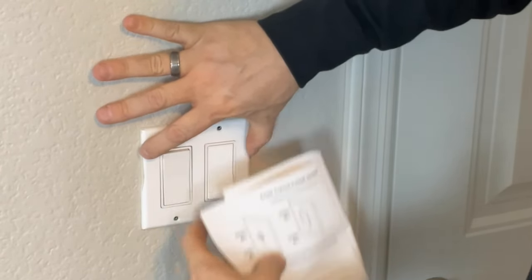So it's pretty simple design, but the cool part about it is that, like I said, it's easy to set up. You guys saw how I set it up there, probably took 5 minutes at most. So it's easy to set up, and if you guys are watching this video, it's gonna be even easier because you're gonna see what I did. And you could take it off real easy, move it around to different rooms if you don't like it in that room, or if you're a renter or something like that, it'll be easy to take out of the house and to take with you.